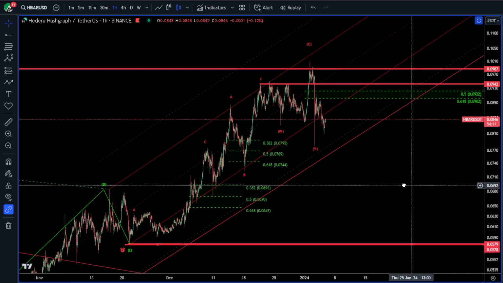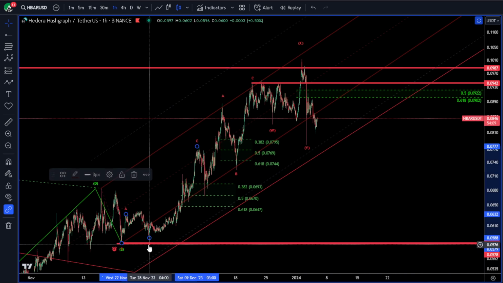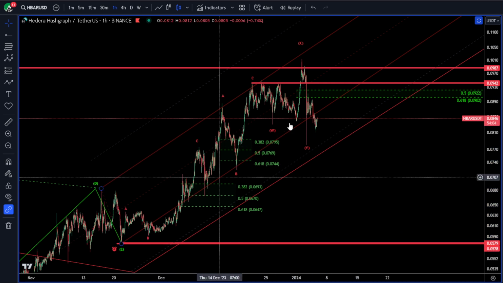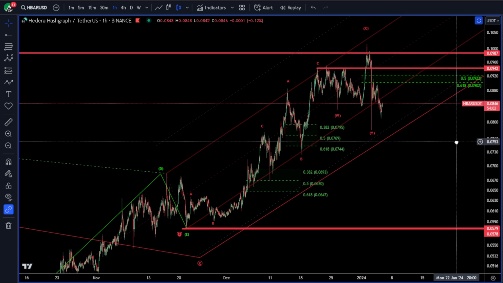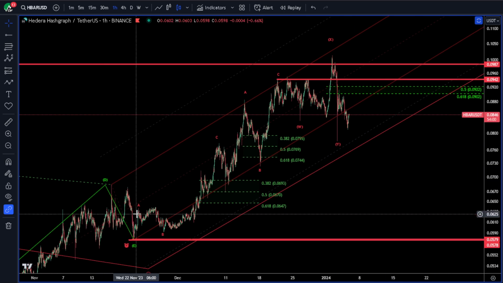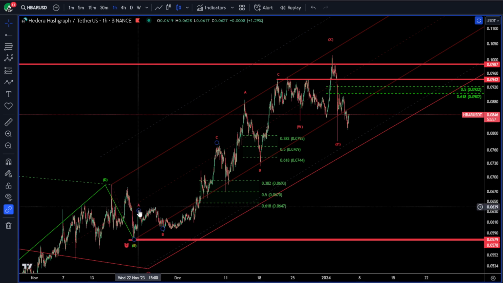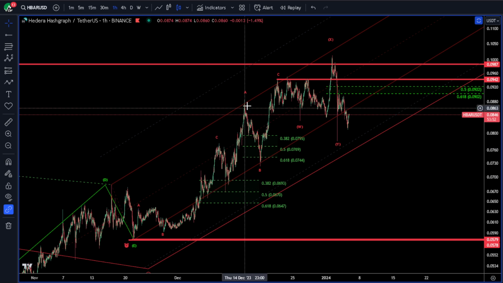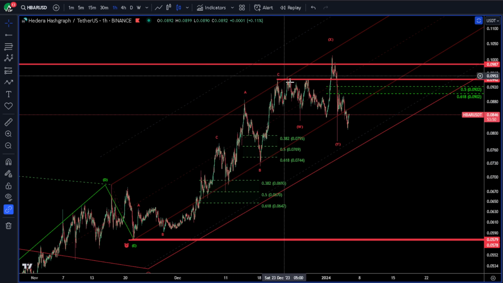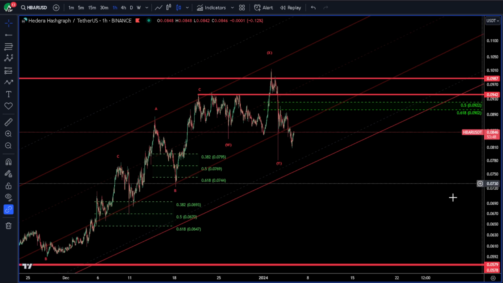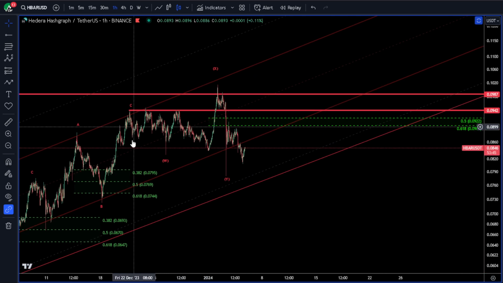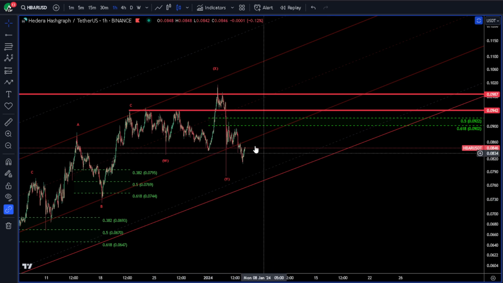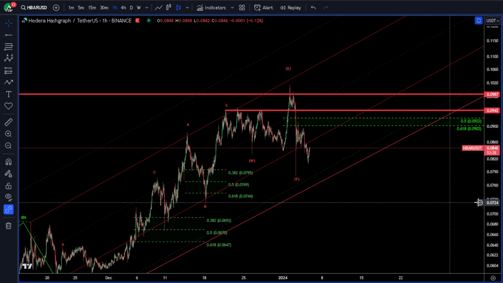Go back to here. I'm just having a lot of trouble counting these waves here. It's so choppy, right? It doesn't have the shape of a leading diagonal. So it's just a lot of chop. You can count this as a leading diagonal if you want. I count it as a flat ABC to the upside, 335, and then a zigzag here as a second wave as an ABC. The good news to that upside is we then got a flat and a zigzag, WXY. So there is an option we do go up, make that move to the upside.